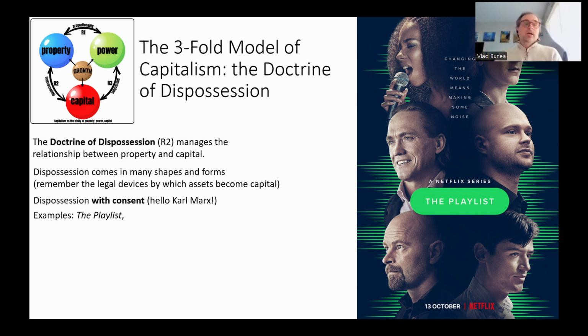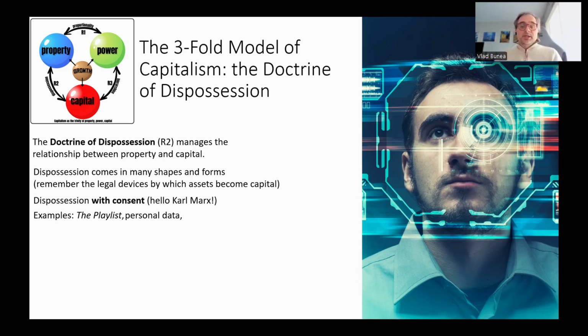So it seems, but in reality, what happened, he still used property through dispossession to create capital. He used property, which let's say was the songs that were created by artists, that became capital for Spotify, because it is Spotify itself that promotes that content. It's not the artists themselves. They have to go through Spotify. This is how an asset becomes capital. And his benefit, he takes a cut from all those plays. He has revenue. We talked about personal data, but I think we can skip this because we discussed it a bit more, but it's the same principle.